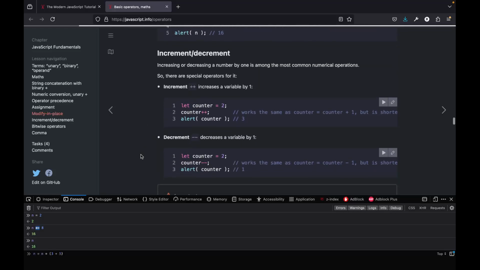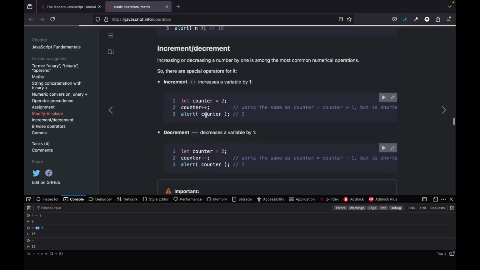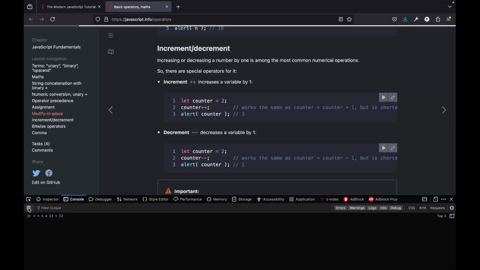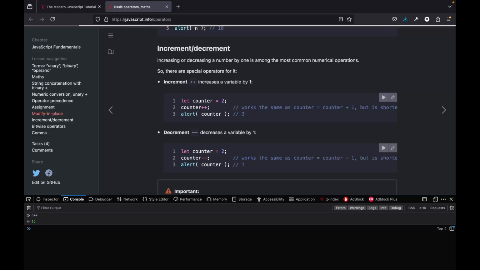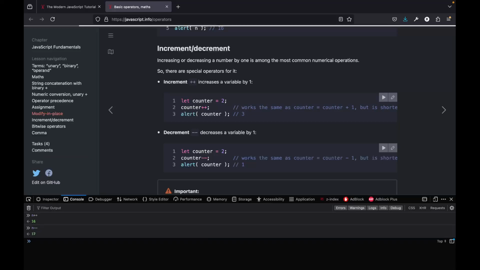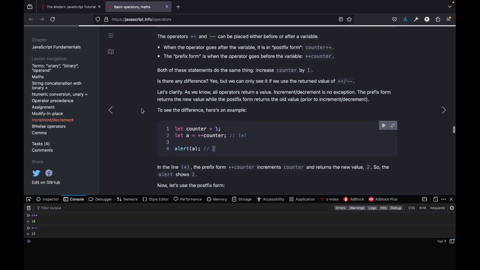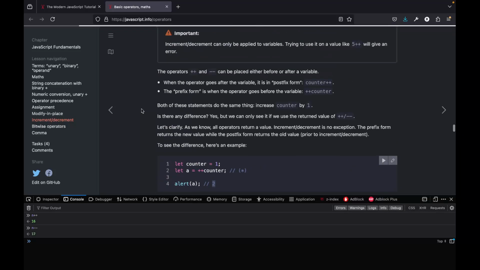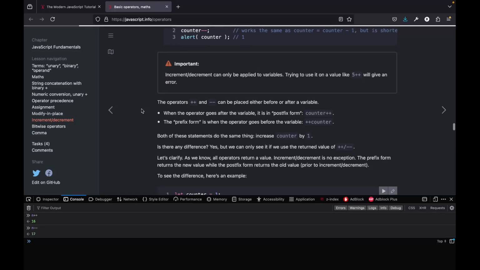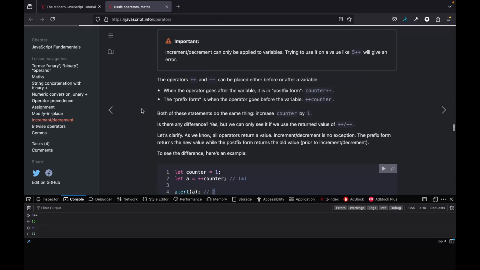Okay, and then increment and decrement. If you just need to add 1 or subtract 1, all you have to do is plus plus or minus minus. Now you can do prefix or postfix.